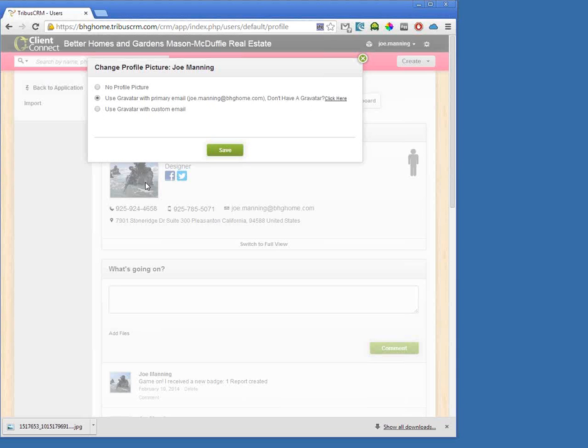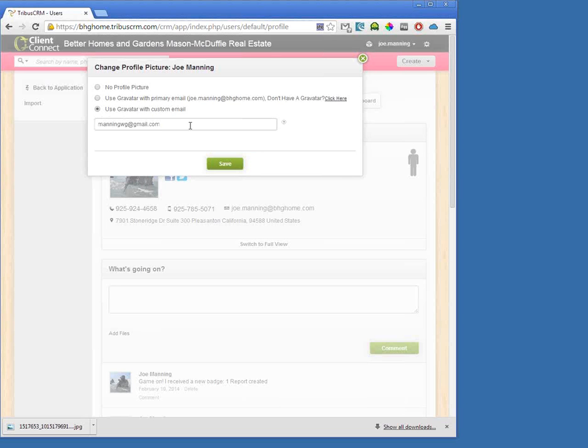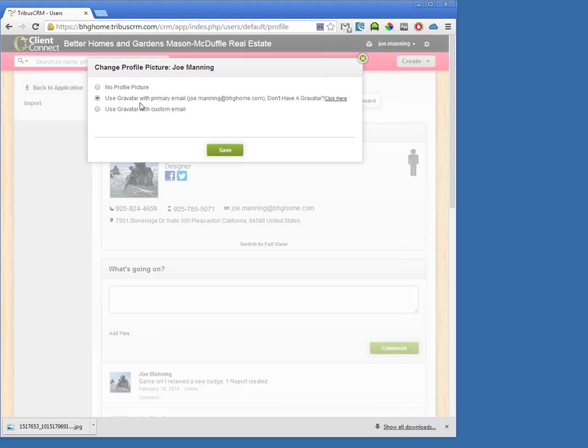Now this photo I have right here is actually my own little personal one that I made because I use Gravatar personally and I enjoy it. So that's my personal email there. Let's see, pretend we didn't see that.